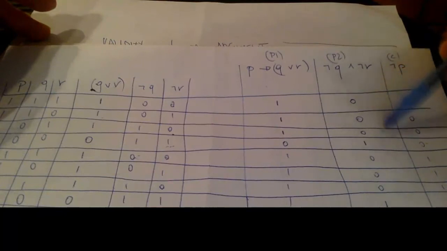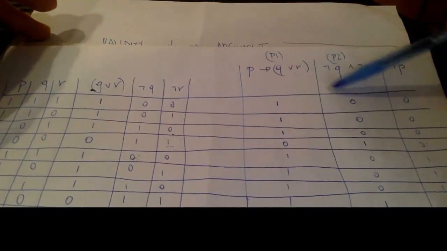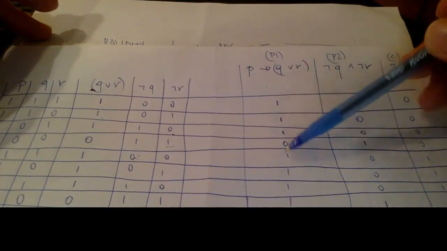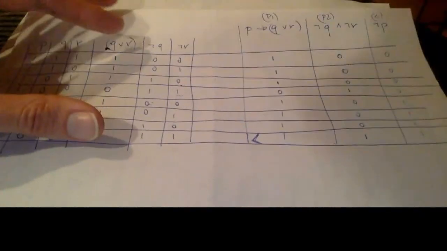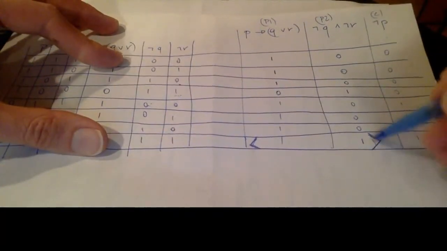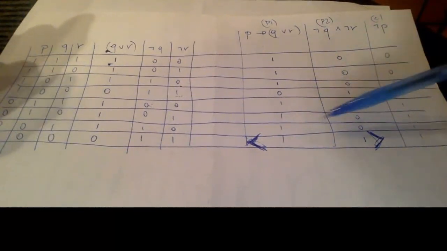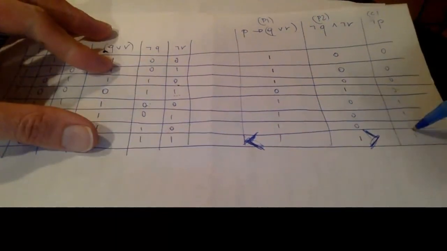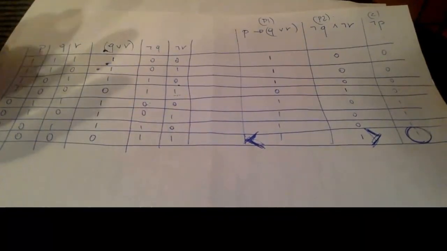So what are the situations in which all the premises are true? Well, not this first situation, not the second one, none of the situations except the last one right here. So this is a situation in which both the premises are true. And if both the premises are true here, we need to check what about the conclusion. And we see that this conclusion is also true.